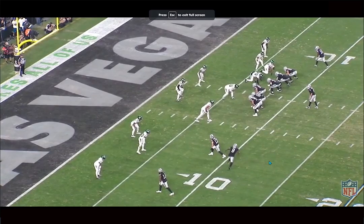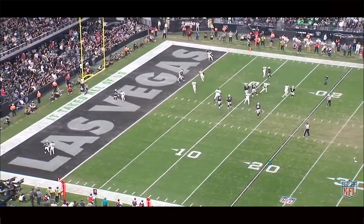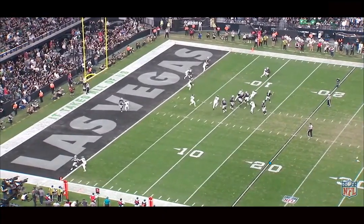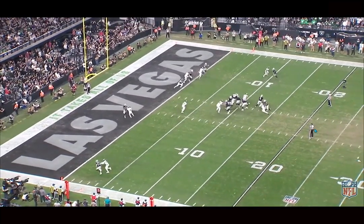Last play, they run breakdown. This was the Raiders' only touchdown in this Jets game. Kind of just chucking it up to Michael Mayer. His first read is Devontae Adams. Again, his first read is Devontae Adams a lot. Way more than Garoppolo's was. Garoppolo liked to go to Jacoby Myers. And Jacoby Myers has a good season, but he's been definitely less effective. They'll mainly get Jacobs and Adams involved.